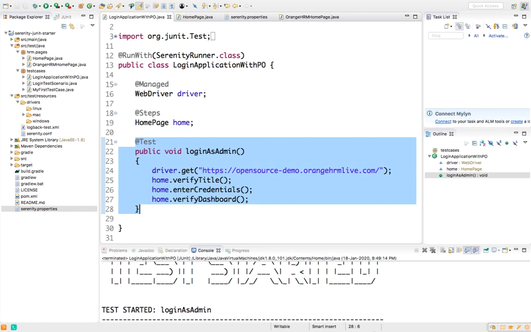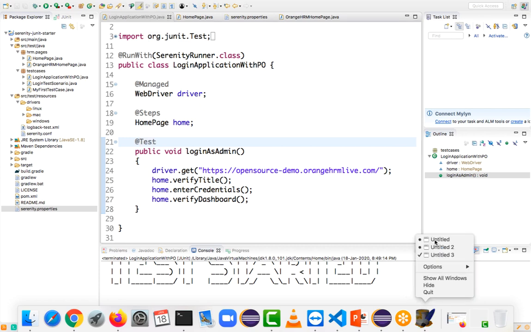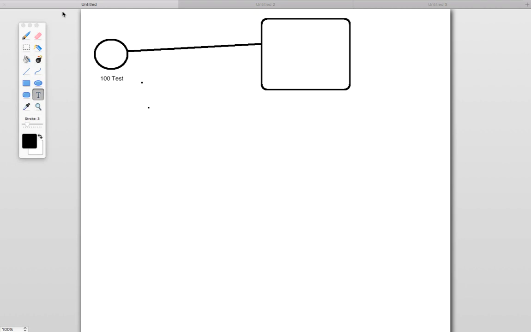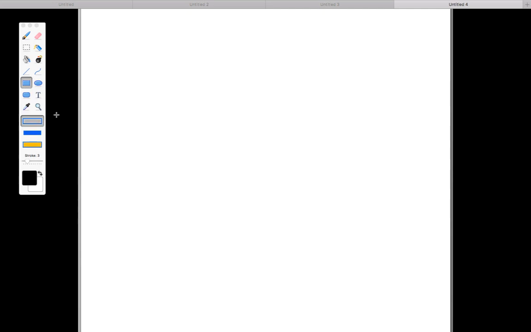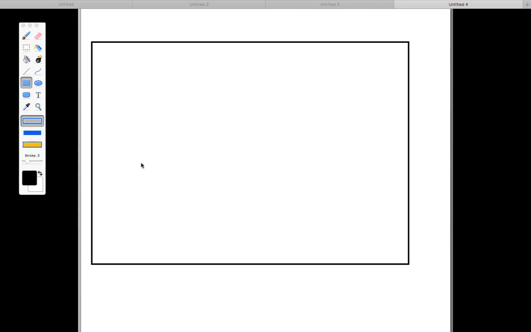Okay, so before we end this video, let me draw a small diagram so that you do not get confused. So I'm going to draw a small picture. First of all, what we did, let's say this is our Serenity framework, and this was our test case.